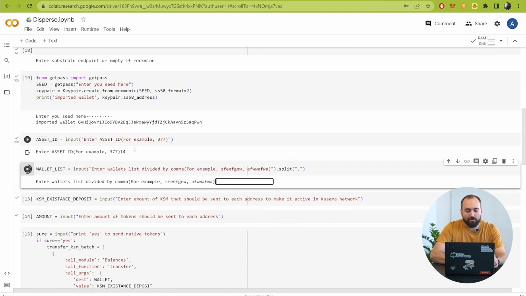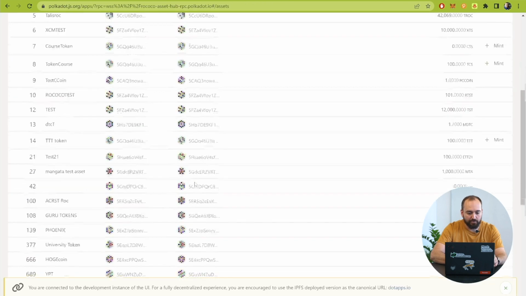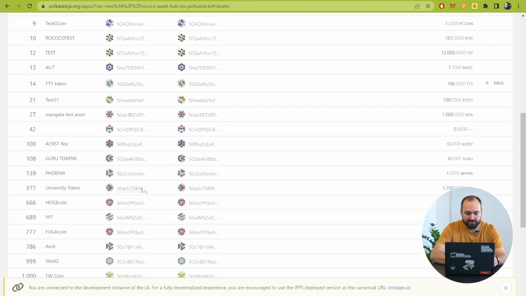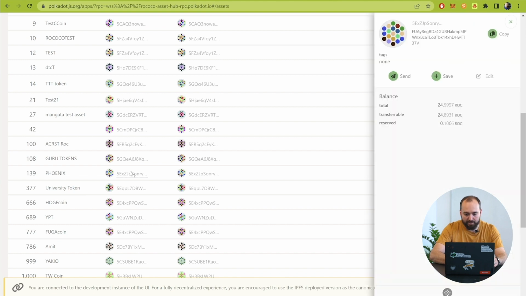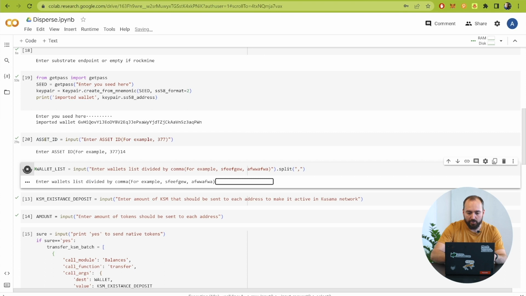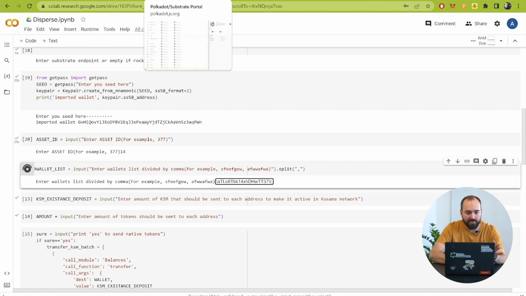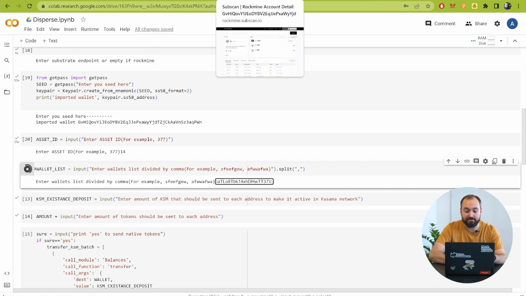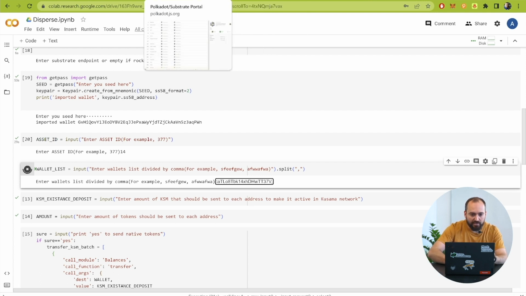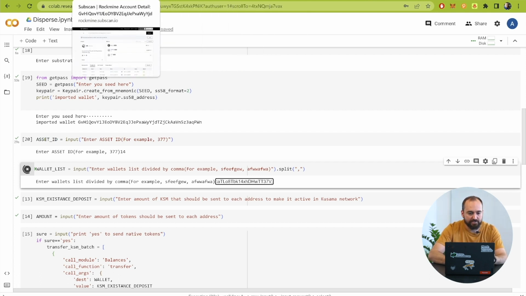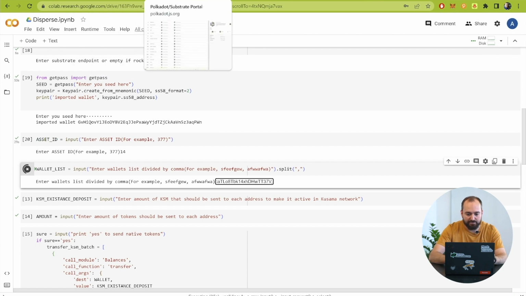In the next block, we need to specify the wallet list that will be the recipients of our tokens. Let's copy, for example, this one. Here we are putting them in with a comma, but you can put them in another file and just copy and paste the whole line with commas as the splitter.